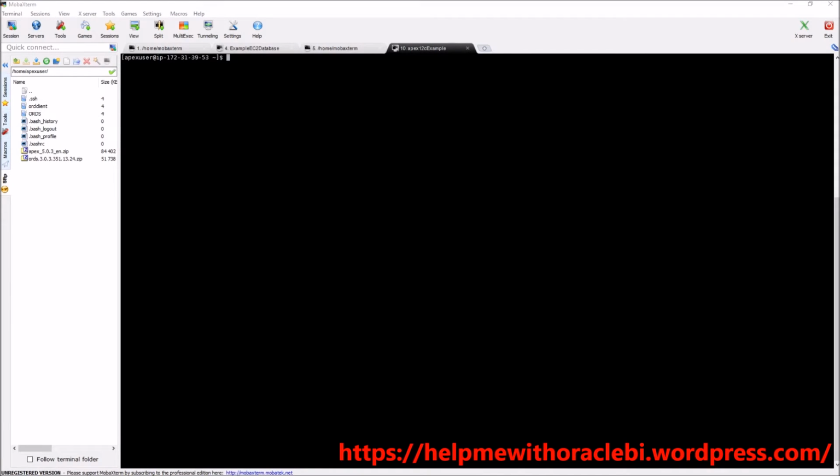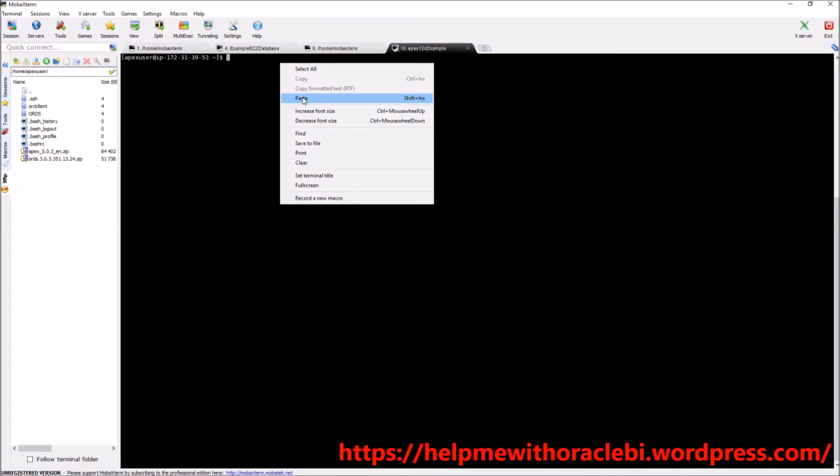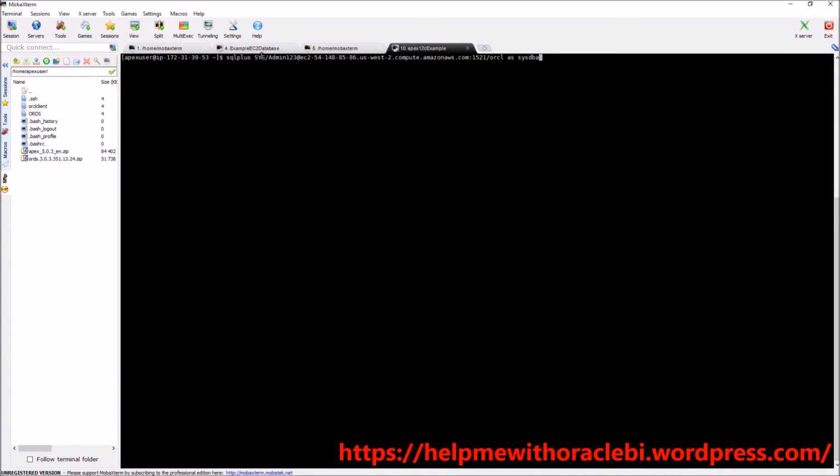So in order to connect to our remote database here, we're actually going to enter the SQL Plus command with our username and password at our host name at the port 1521, utilizing the ORCL service as the sysdba role.